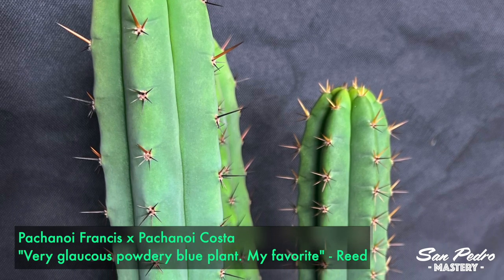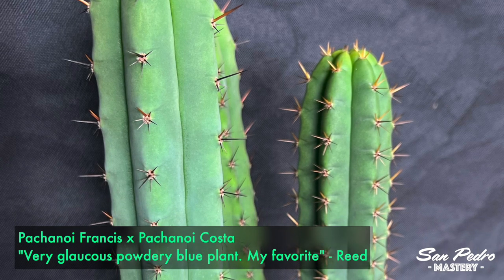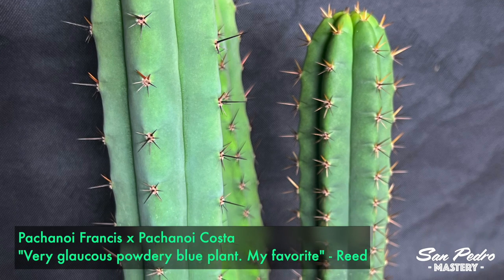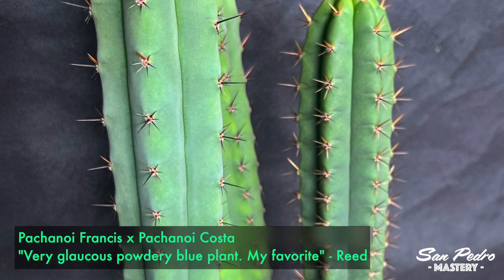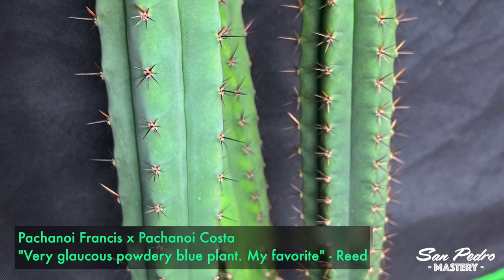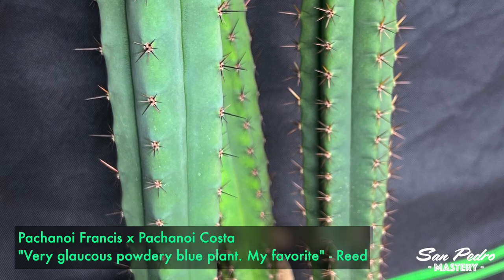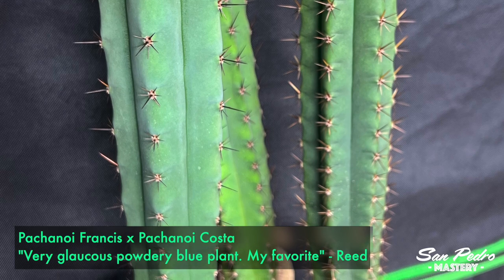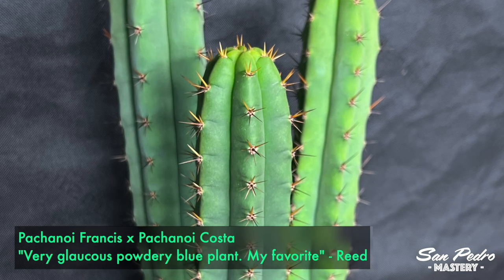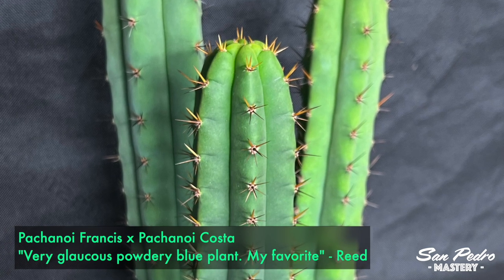Such massive growth can only be achieved by feeding the plant the absolute maximum it can take. And if you're playing with limits, it's easy to overdo it and harm the plant. Something else worth mentioning is that these hydroponic fertilizers are not organic, and they may remain inside the tissues of the cactus. That's not an issue if you don't consume them, but you might sell a plant to someone who intends to eat it, so it's something worth keeping in mind. I'm not saying that would definitely be dangerous, but it could well be.